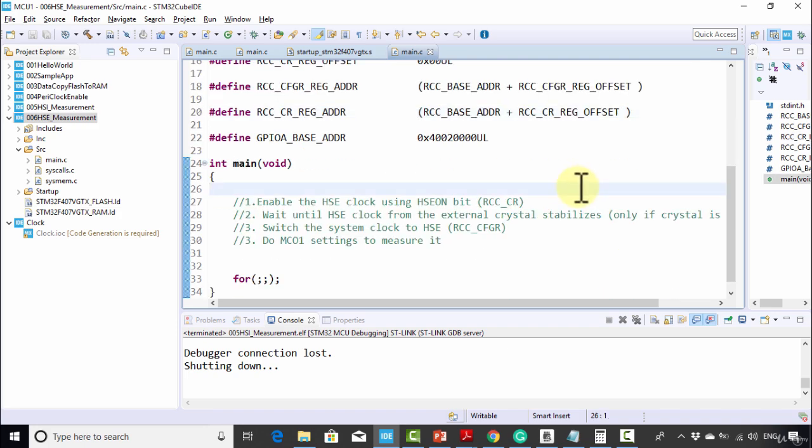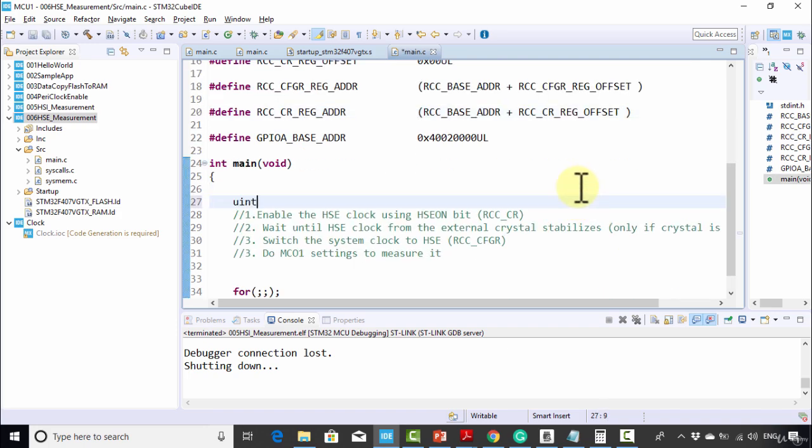Let me create one pointer variable, uint32_t star. So it is actually not required to create the pointer variable. You can directly do the pointer manipulation, but just for understanding purpose, I'm creating pointer variables. So pRccCrReg is equal to uint32_t star, and this is the address.